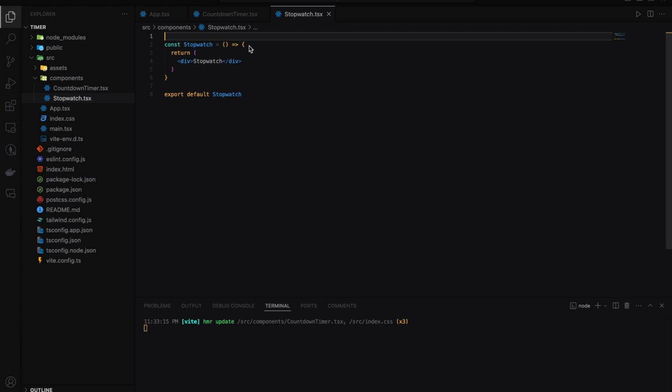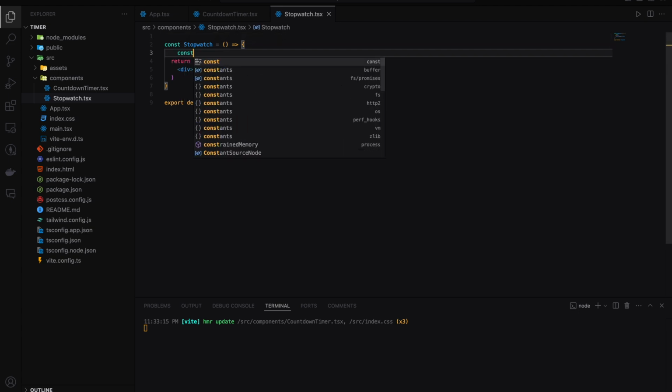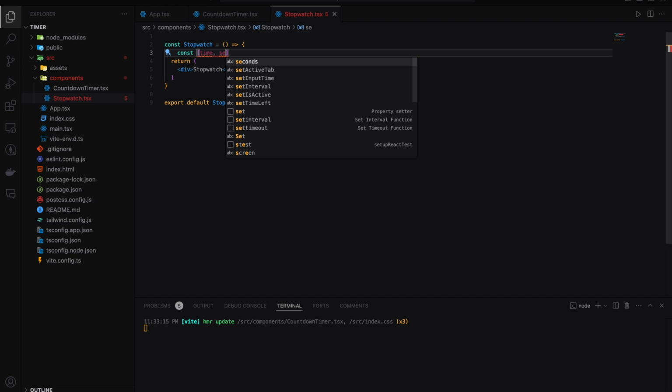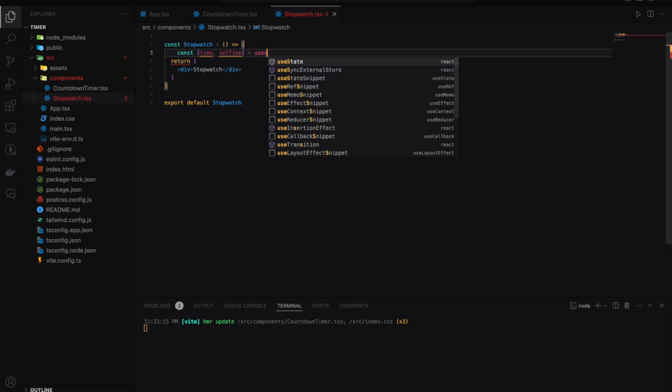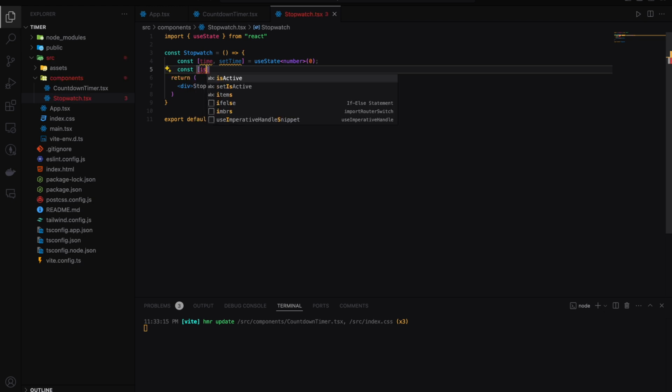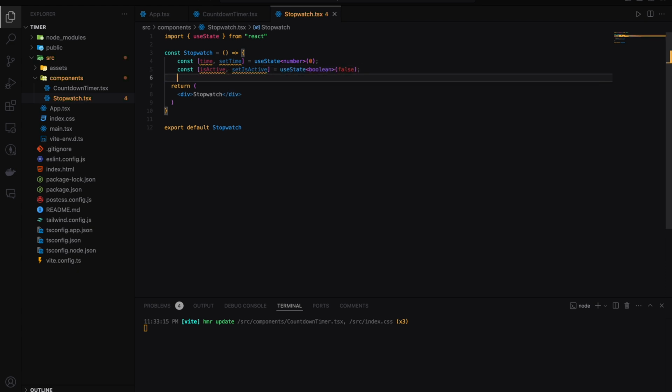In this, first make the useState for the time, time and setTime is going to use a state, and it is a type of number, 0 by default because it's a stopwatch. And also make the is active like the previous one, so is active and setIsActive is going to be false.